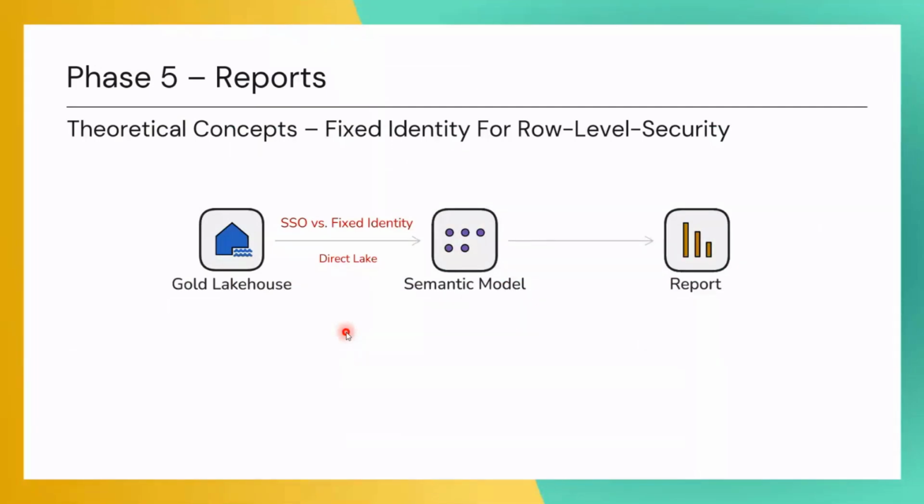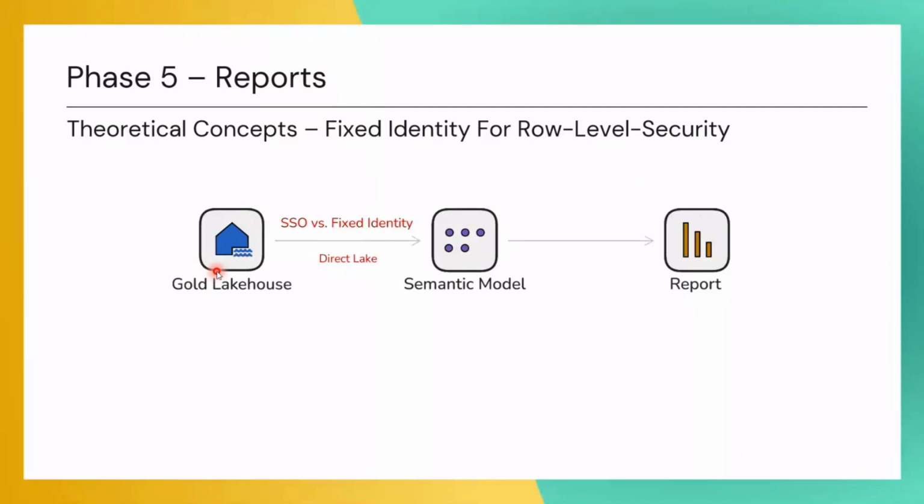There's just one thing that was important to me because I wanted to keep my existing row level security in DAX. And by default, when a user connects to a report, Microsoft Fabric will use the single sign-on SSO information, meaning the user's credentials, to access the semantic model, and then the gold layer, which is in our case here the gold lakehouse.